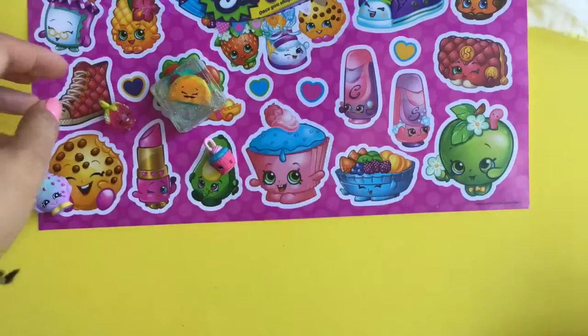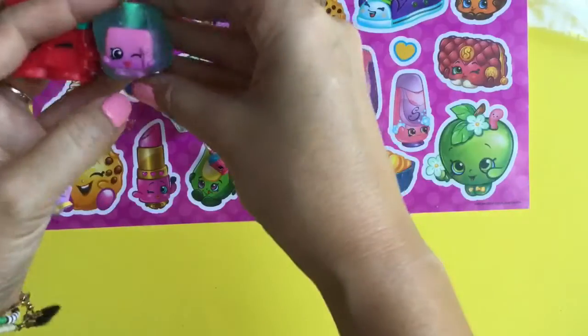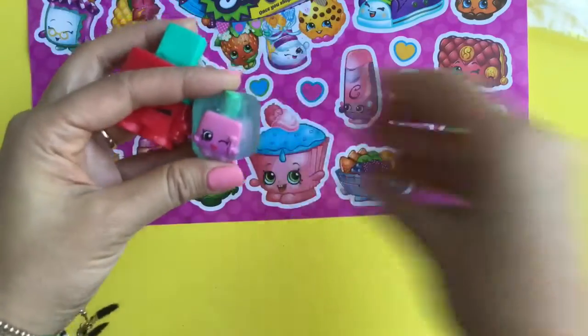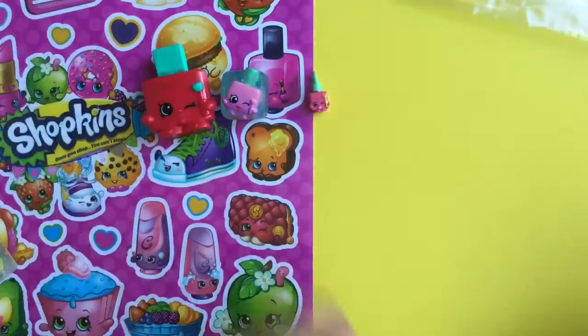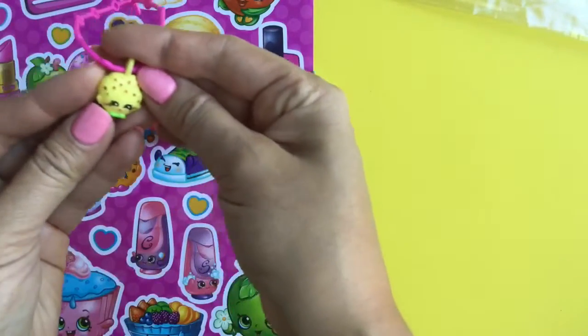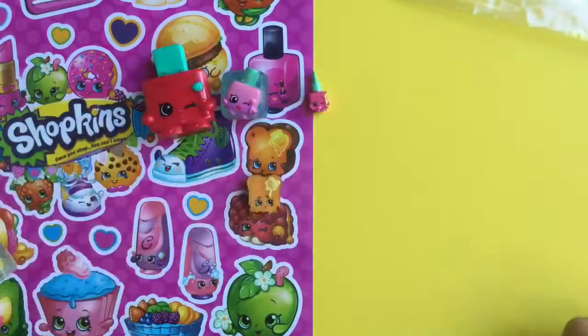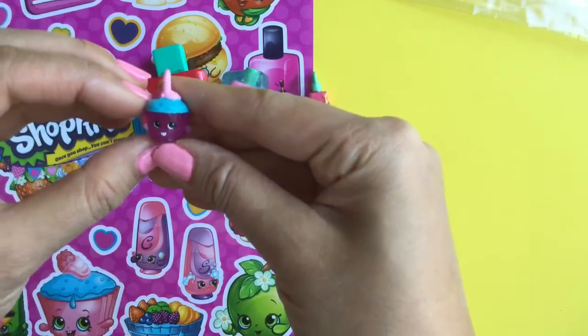This is Terry Taco in my soap, so if you haven't seen my soap tutorial be sure to check him out. I have Polly Polish — this is the McDonald's Shopkin charm, and this is the regular Polly Polish that's also in soap that I made, and the charm Polly Polish. Look at all these Polly Polishes! Who else do I have? I have Toasty Bread, and here's another Kooky Kooky charm — she comes in this little Shopkins bracelet. And this is my translucent strawberry rainbow cupcake cheek.